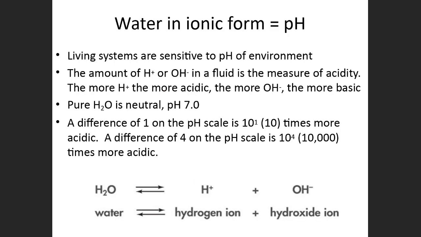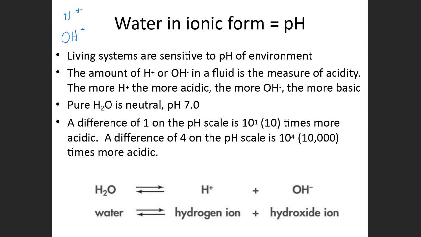Now, water can also form ions, right? We talked about ions being something that is positive or negative, because you could take one of those hydrogens and pull it off of the water. If you did that, you would end up with one H that's a little bit positive, and then the other half of the water would be OH, which would be slightly negative. When water is broken apart like that, that's actually how we measure pH of things.